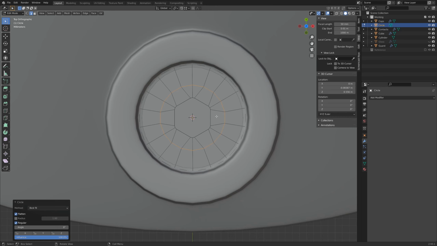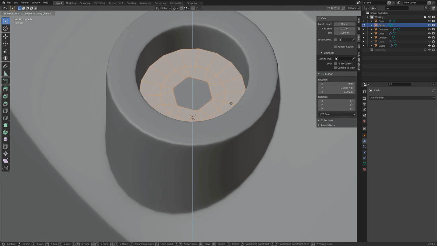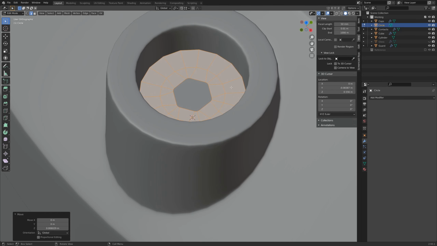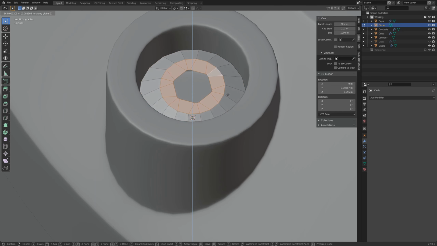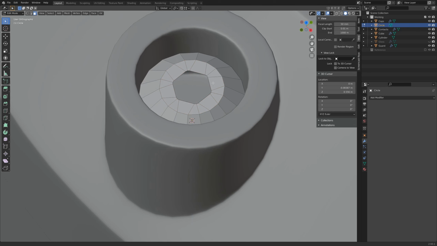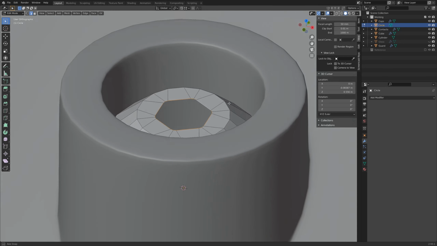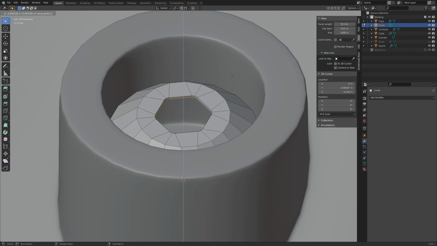So let's select it all, bring it up to where we want it to be. Take this inner ring up, and if you want a different shape for your bolt heads, that is fine, but this is how I like to make them.